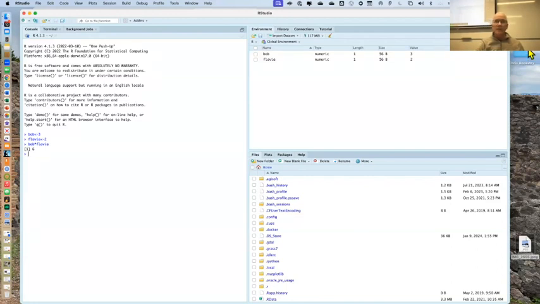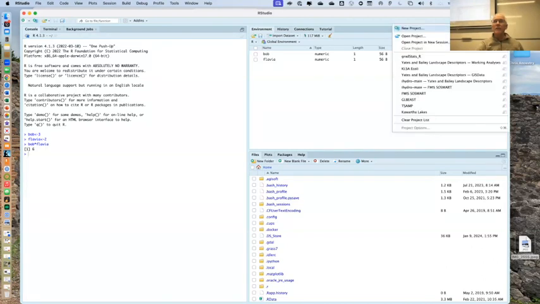As it says in chapter 6 of the R for Data Science book, the way to keep yourself organized with different projects that you work on is what are called R projects. I'll start a new one here up in the top right, and then I'll go to one I've already set up for us. So I'll say new project.